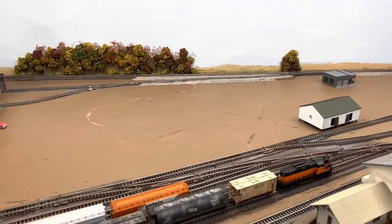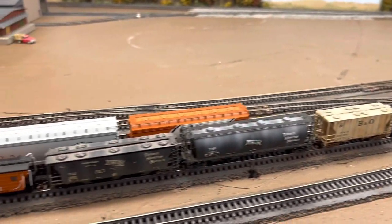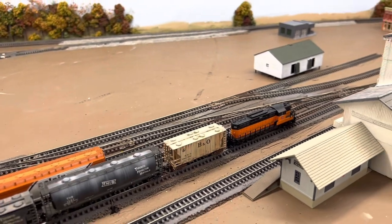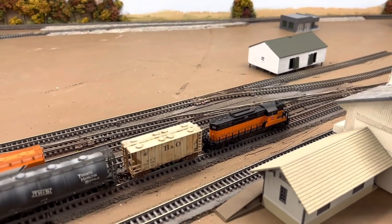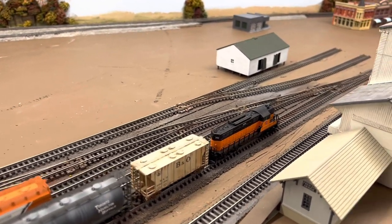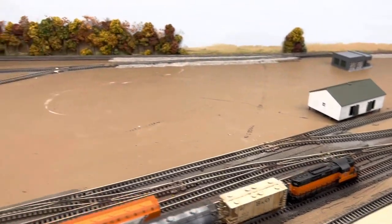And then sort of the major change, yes, I am running foreign power today. A little Milwaukee Road action. This is actually a mechanism my dad gave me. It's a DCC. He does not do DCCs, so I made it like a bandit and was able to upgrade one of my Jeep 9s to DCC, so that was cool.